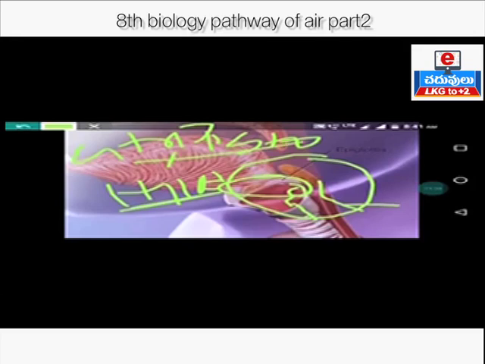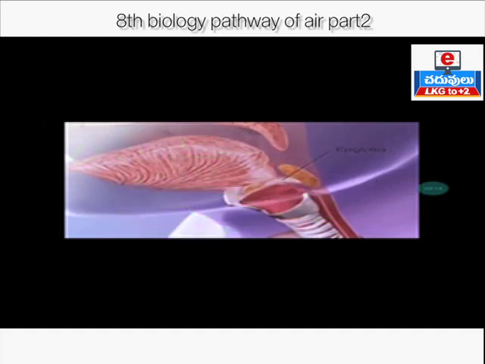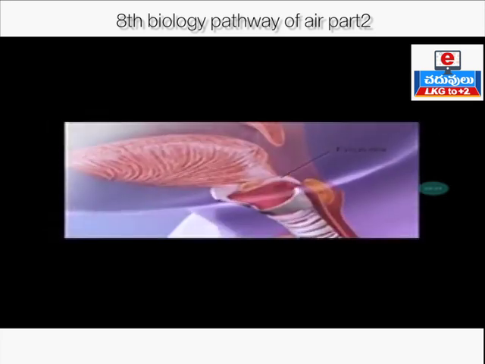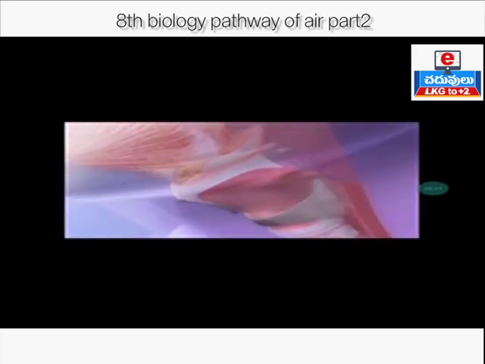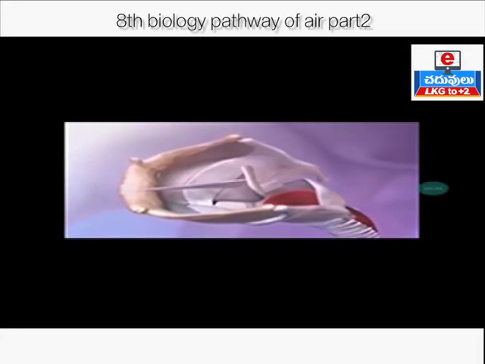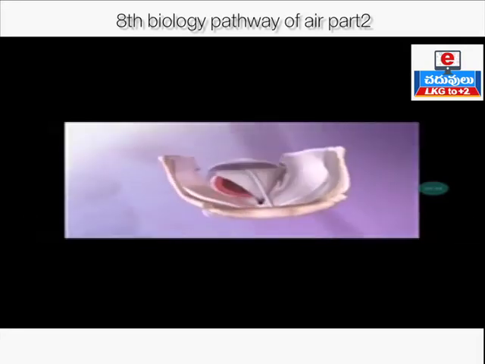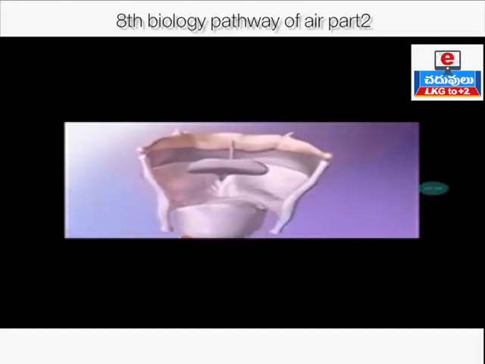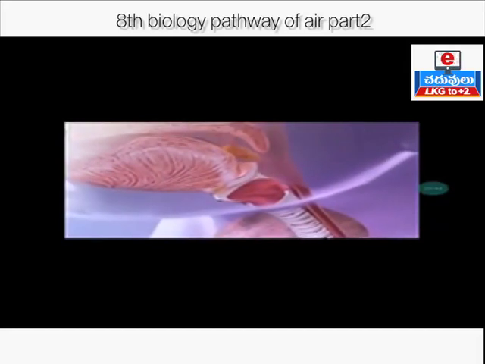The arytenoepiglottic muscles act in the contraction of the hyoid bone. When the hyoid bone contracts, the opening and closing movement occurs. The muscles responsible for this movement are the thyroid muscles. When the hyoid bone begins contracting, the thyroid muscle takes over the movement. The opening and closing occurs only at food time. So at that time the opening into the tract automatically begins to reverse. You can see it here: the flap-like structure opening and closing, the anterior and posterior surface we can observe here.